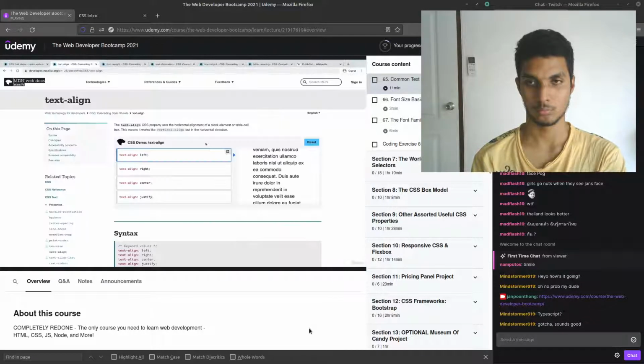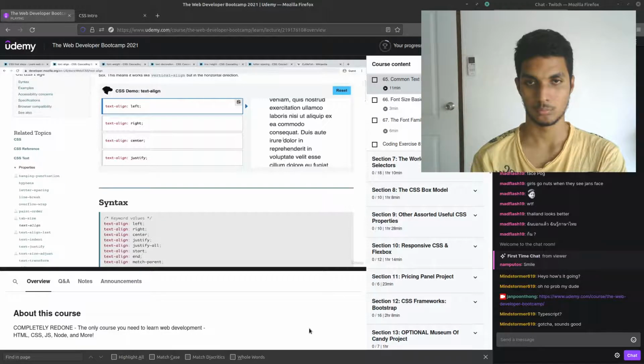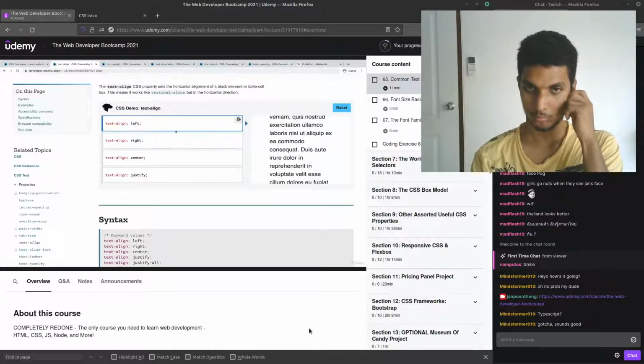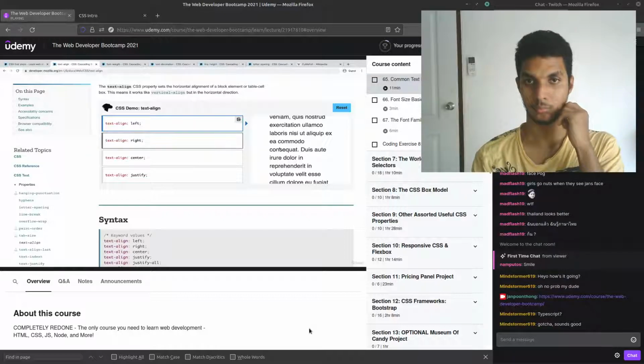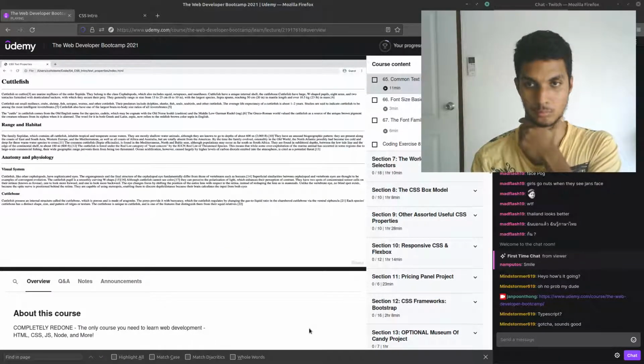Okay, so text align is what we use to set the horizontal alignment on elements. Now, that does not mean how an element is aligned on the page itself, not spatially where it goes, but within an element. How is the text aligned? So let me show you an example. Let's play around with the H1 to begin with.